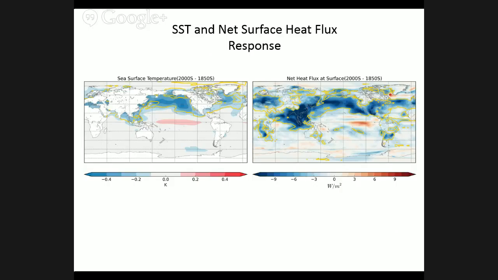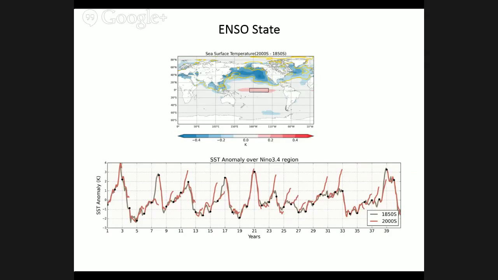There are other features, like for example there's a lot more in this region, whereas SST doesn't show up that much. So now over the tropical Pacific, if I take a box over this region and make a time series of those two runs. My brown color indicates a time series over this region, averaged over the NINO 3.4 region, and the brown color is for the 1850 sulfate case, and the red is for the 2000 sulfate case. And these dots are the initial conditions when they were started.